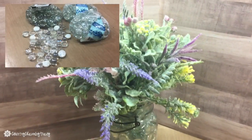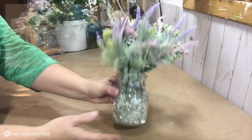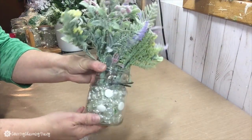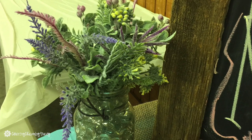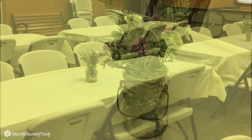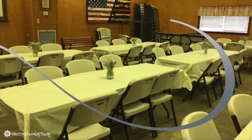To get my flowers to stay, I use a variety of glass beads from the Dollar Tree. I just fill the jar and I will stick the greenery in there. It camouflages the greenery. It just makes everything look so put together. Sometimes I will tie jute on it or raffia. Sometimes I use ribbon. So it just really depends. But if you're fortunate enough to find some mason jars, there you go with some decorations.